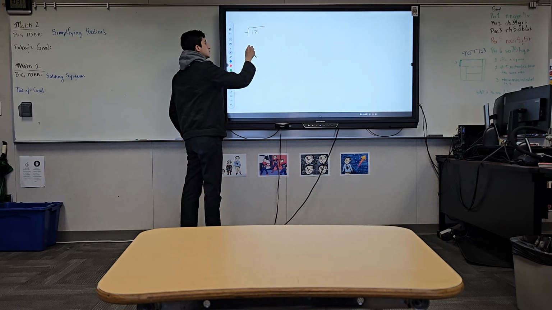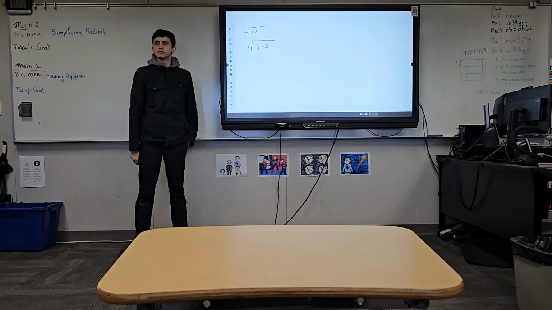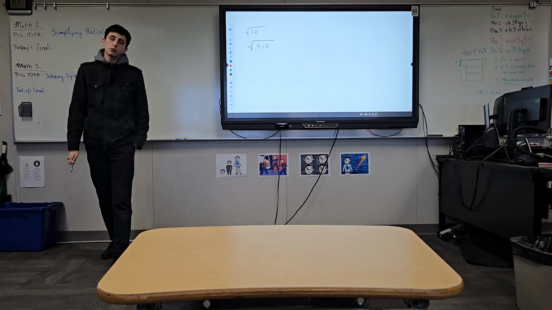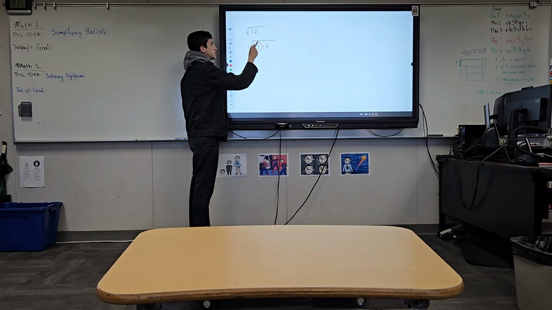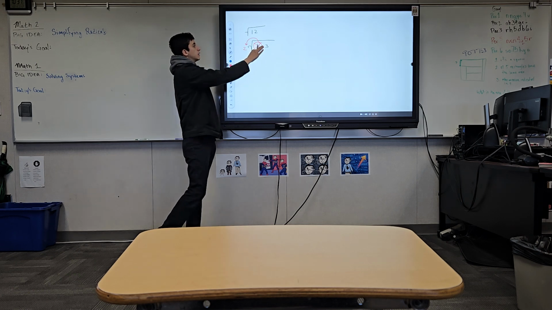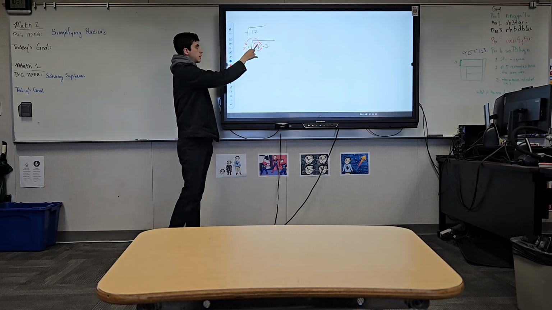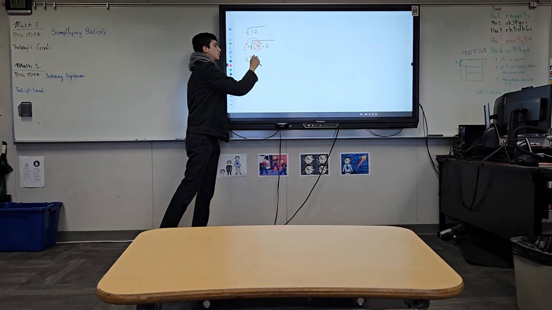So we can rewrite this as 4 times 3. And the reason we want to do that, and the reason why we're looking for square numbers, is because we can take the square root of the 4, which is 2. So the 4 comes out, in the process it gets the square root taken, so it becomes a 2. And we can then x out the 4, right? The 4 is gone. So the final simplified version is 2 root 3.